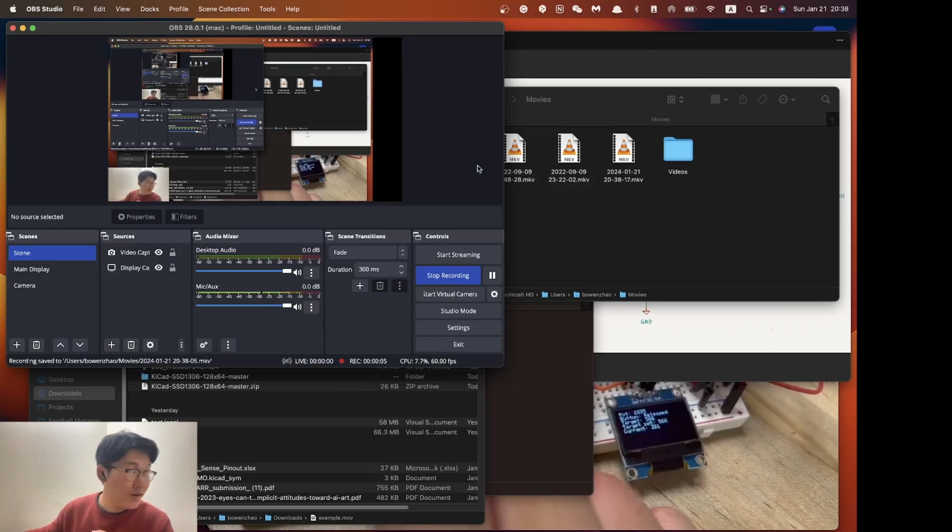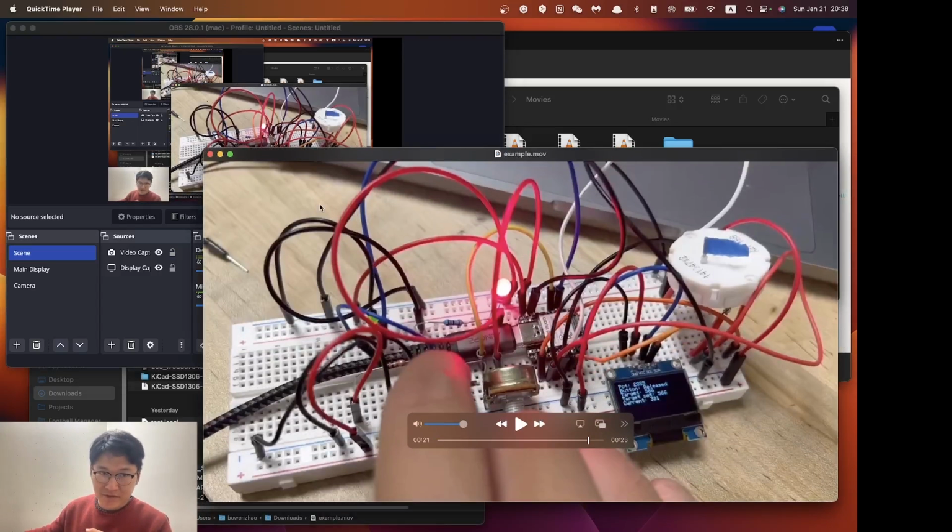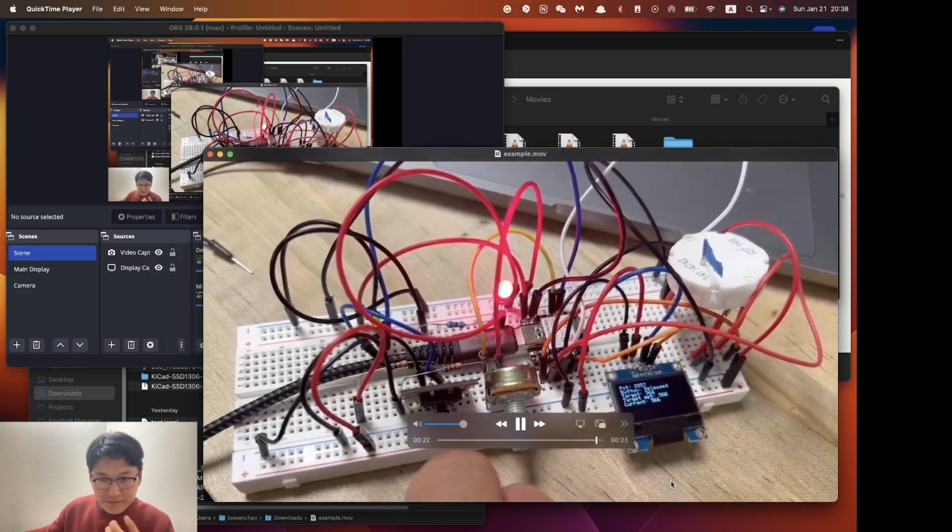So for this tutorial, I'm gonna show you how to build your first PCB board with KiCAD step by step. And here's the result of the PCB board you're gonna make, but this is only an example from the breadboard. So let's have a look.